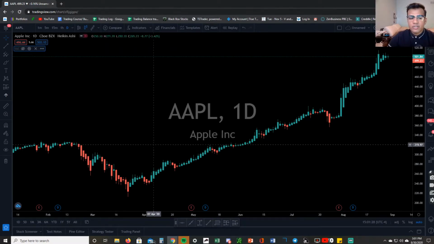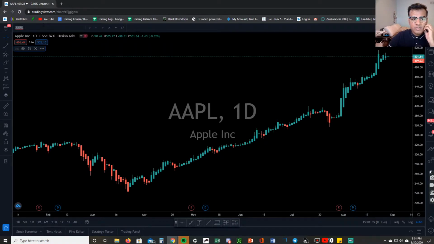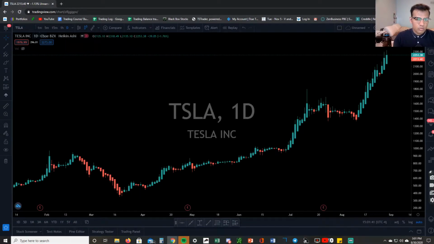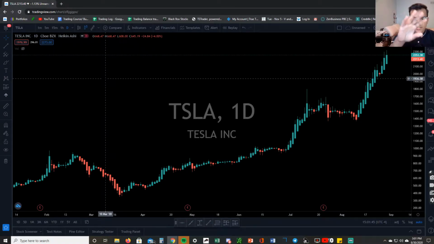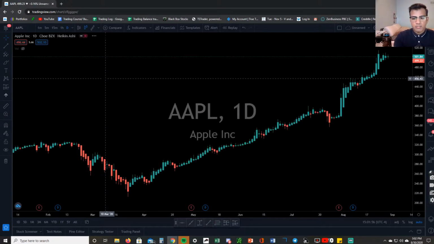So what we have on our charts is exactly what I'm going to show you, right? Up here, you're going to see the ticker. If you ever want to change the ticker, you can either click right there and then type in whatever stock you want, or if your screen is selected on TradingView, the browser, all you have to do is type anywhere, and that little bar will pop up. Press enter, your chart loads up.